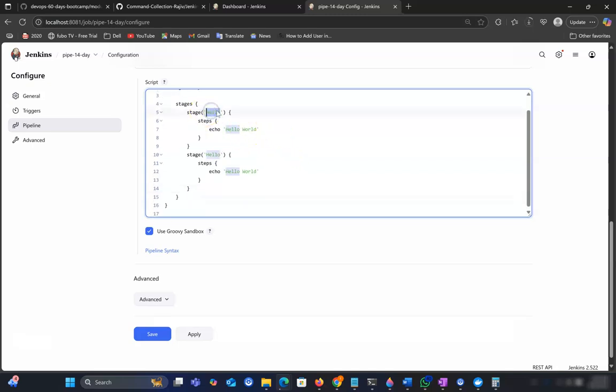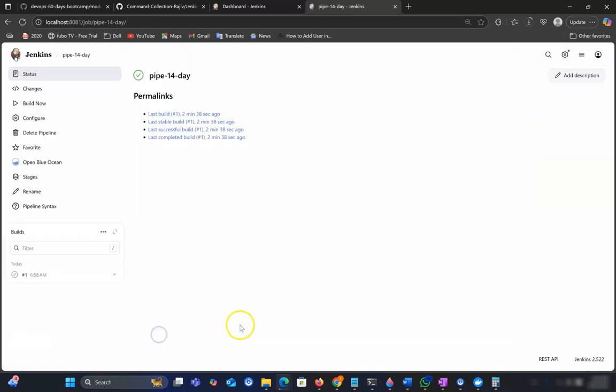So we give this stage the name build, with hello world build, and another stage deploy, with hello deploy 2. Now there are two stages. One stage is build, just showing this message, and another stage is deploy, just showing this message. So apply and save. Now click build now.